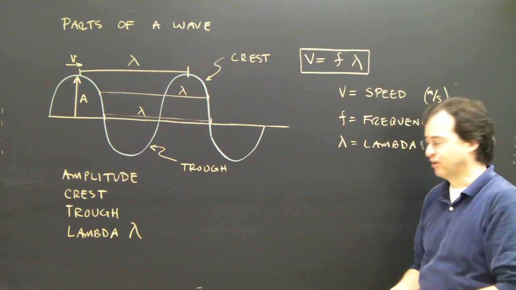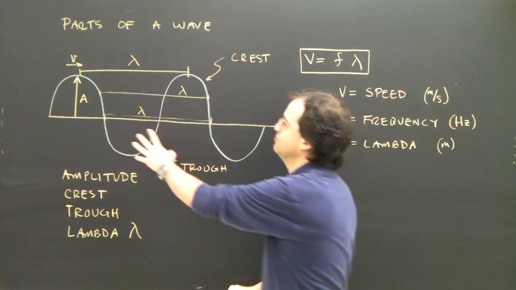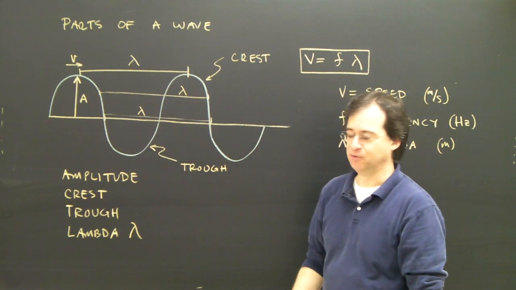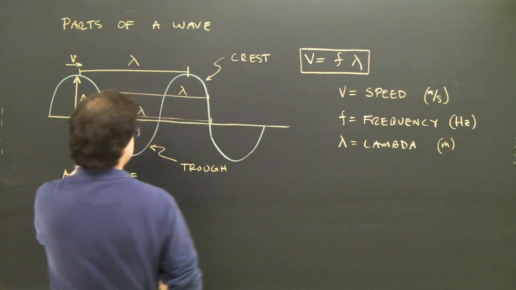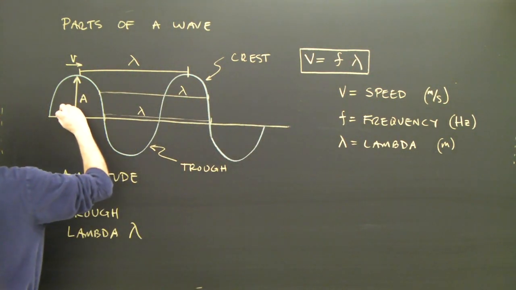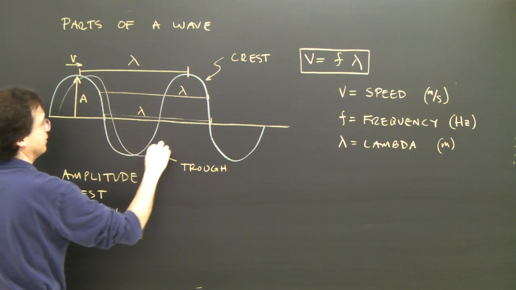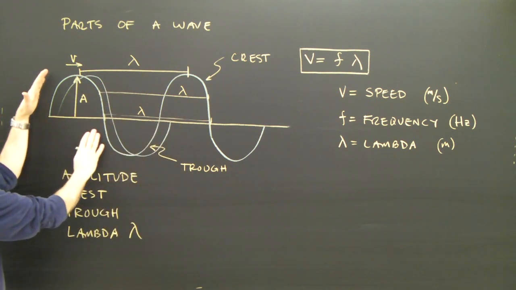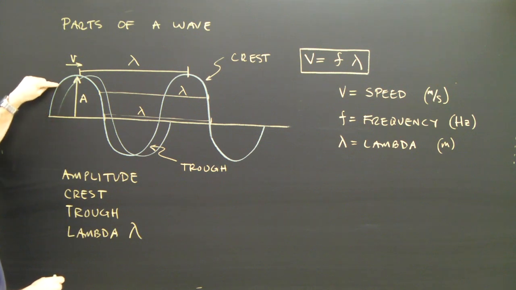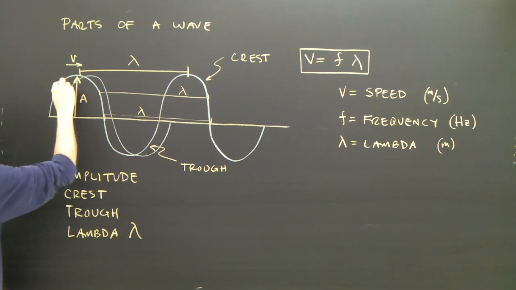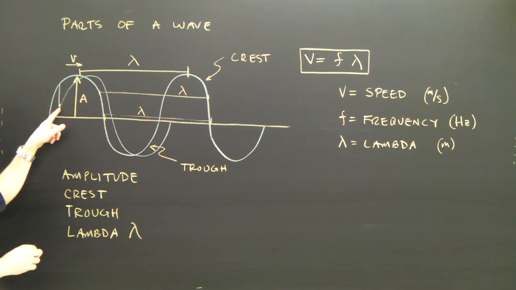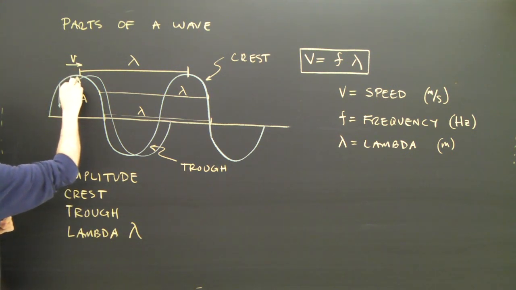The only other thing we might look at is when this wave is moving, which way are the particles moving? For instance, if this wave moves over a little bit, till it's over here, it's moving to the right, this wave is shifted to the right. Which way is this particle moving here? Well, this particle on the wave is going to end up down there. This particle here ends up down there.